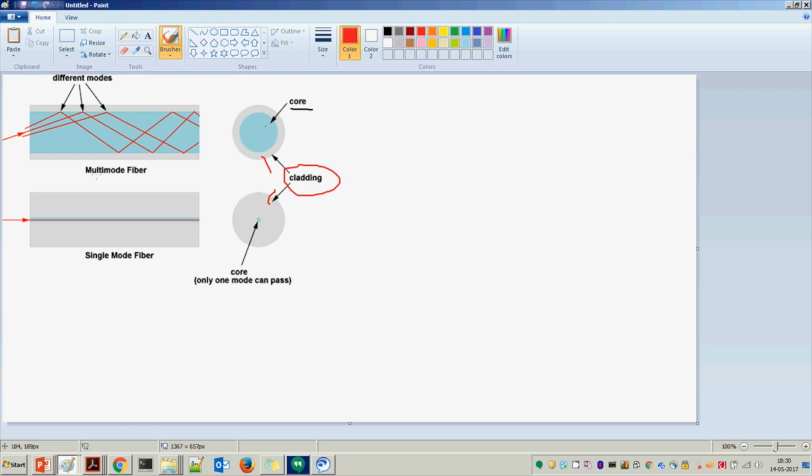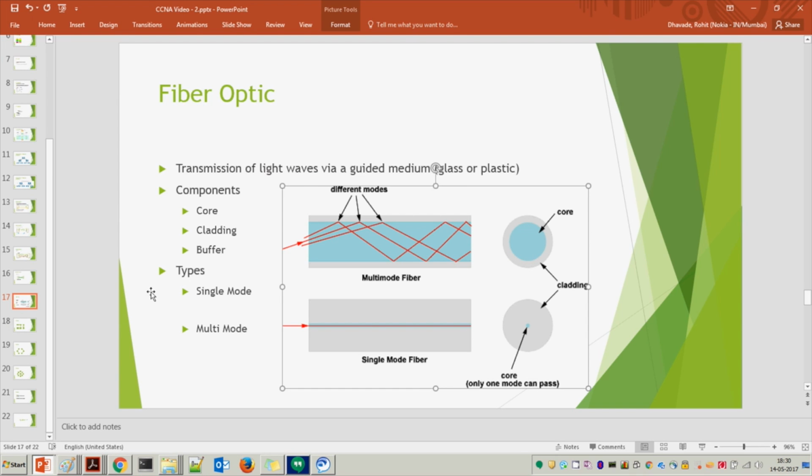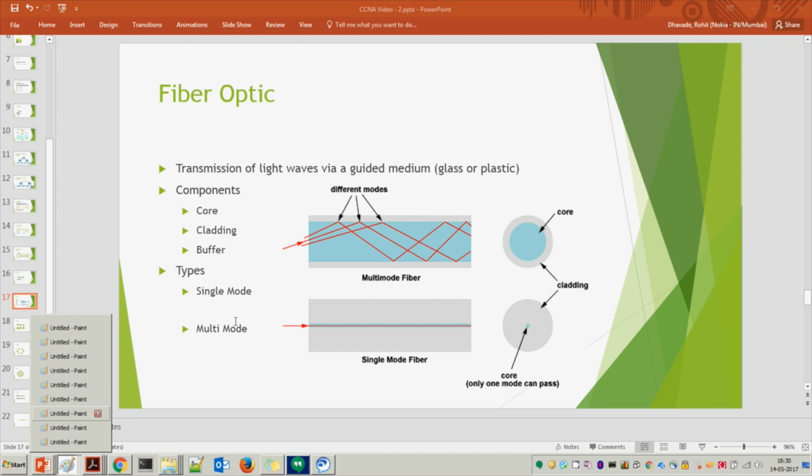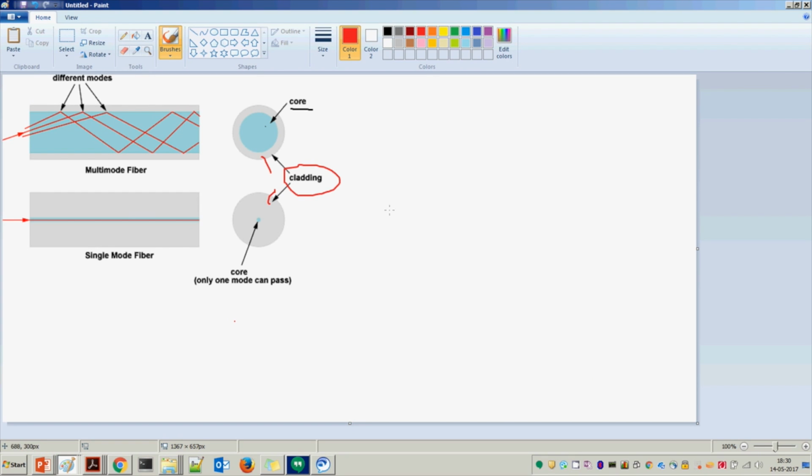Even in fiber optic, there are two types of fibers: single mode fiber and multi-mode fiber. We'll go through a high level understanding of the difference. In multi-mode fiber, the light waves can be carried in multiple modes. What we mean is there are different ways through which the total internal reflection can occur at different angles. So completing all those permutations and combinations, we can have multiple sets of light waves going this way, which is shown in diagram 1.